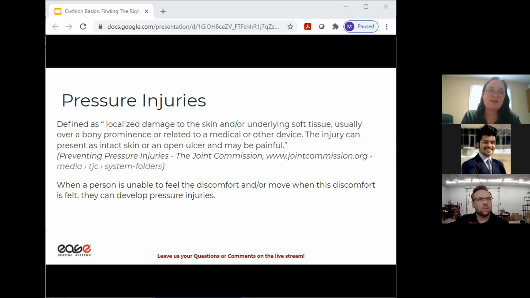Or let's say you can feel and move that area. However, you've had sores or issues there for a very long time, so your brain's just gotten used to it. So you don't even necessarily realize it's hurting any more than usual, so you don't even think about getting off of that area.